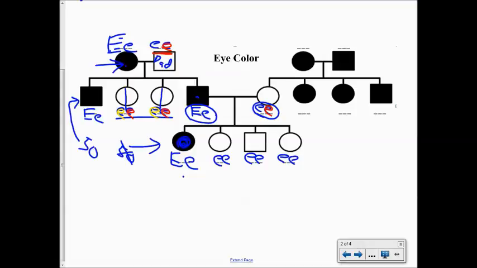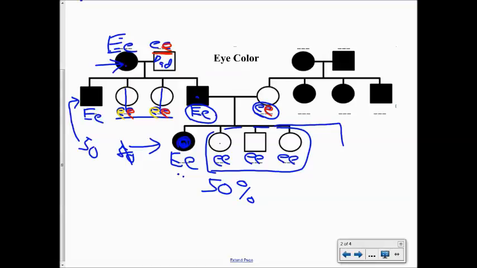And even though I have 3 that have the recessive instead of 2 recessive and 2 heterozygous dominant, that doesn't mean that my 50% won't hold true if this couple has more kids. Eventually, with enough trials, enough flips of the coin, you will get roughly 50% heads and 50% tails. How do I know this is right? Because the only way possible to get that dominant trait is to have the dominant allele.